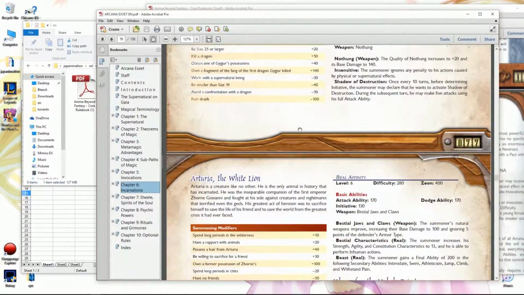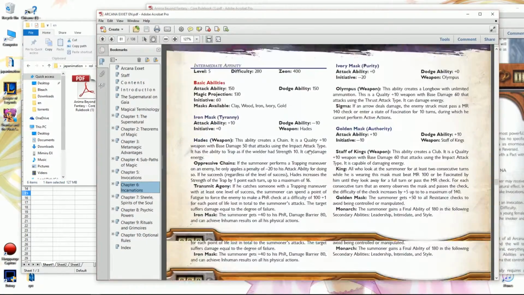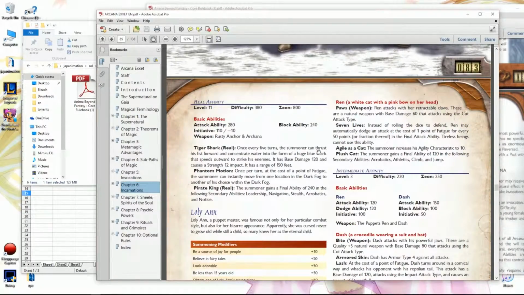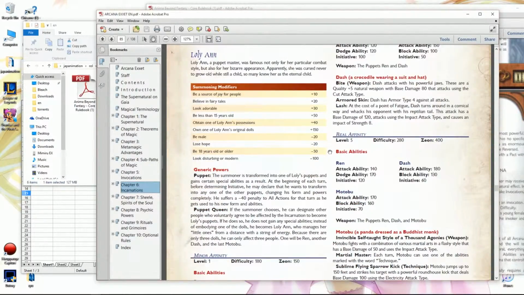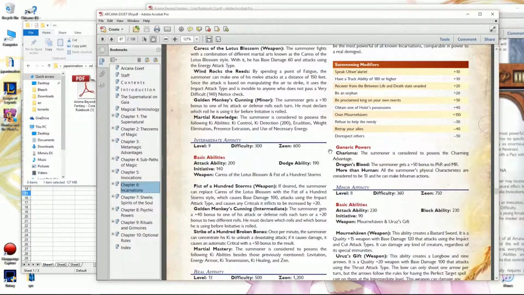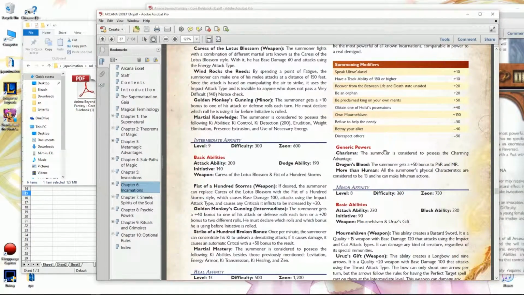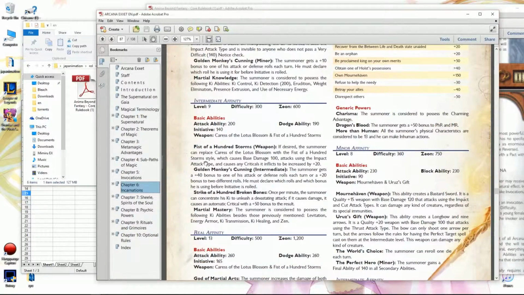There is this guy right here, the Son of the Sun, and a whole lot more. We've got a Slayer of Dragons, and among the most powerful here we have a Pirate King, quite literally. He literally launches a shark made of water. It's pretty cool. And we have Hos the King of Heroes, which gives you some pretty awesome stuff.